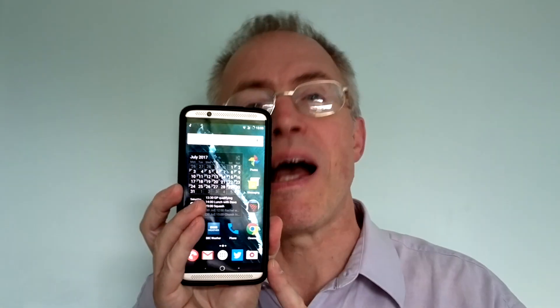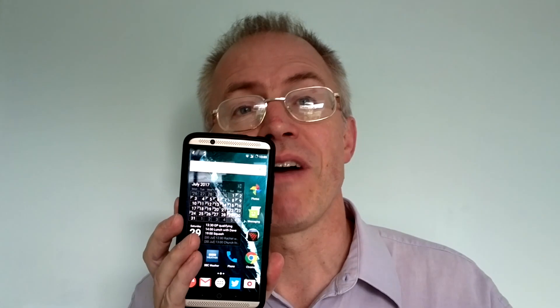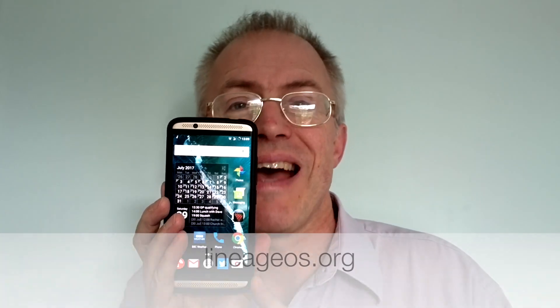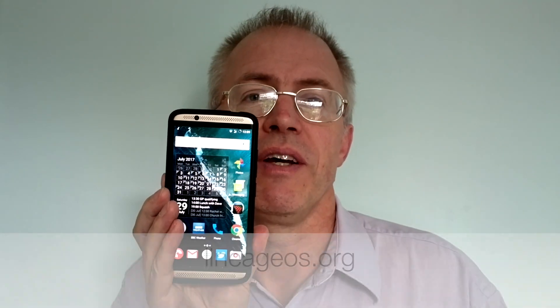I was a huge CyanogenMod fan for the last five or six years — the idea of wresting control of updates from large companies that often lose interest in their users — and LineageOS absolutely carries on that tradition. The official list of supported devices can be found on lineageos.org, but there are many unofficial builds on XDA Developers. Just make sure you spend a bit of time reading through the LineageOS thread for your device first to get a handle on stability. If your phone is well supported and the manufacturer has dropped the ball on updates, LineageOS can breathe new life into a tired or otherwise obscure handset. And yes, you can donate to help keep LineageOS and its servers going — I did.